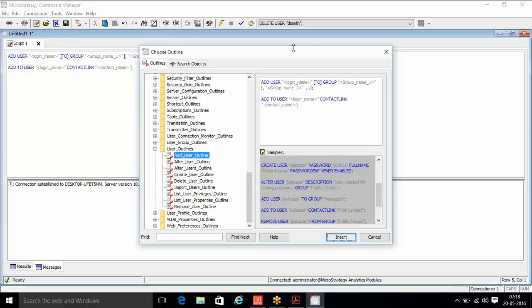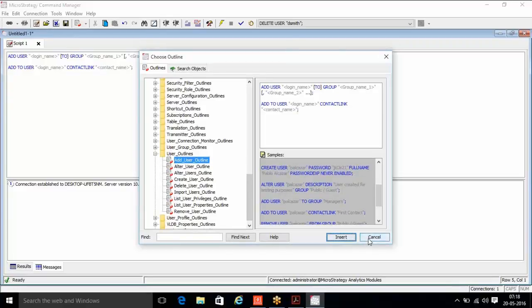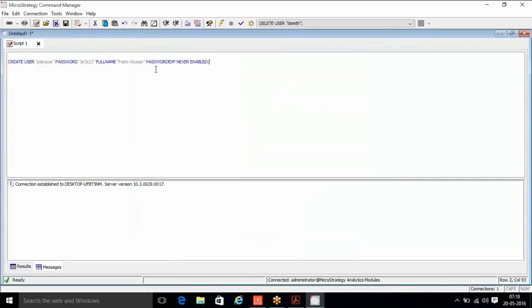Instead of that, I'll just cancel this. If you look over here, this is the new user that I'm trying to create within my environment. So this is a script. I'm not going to discuss much on the script, but I'm just showing you. If I have around 10,000 users which I need to onboard in my project, I can just copy the script.